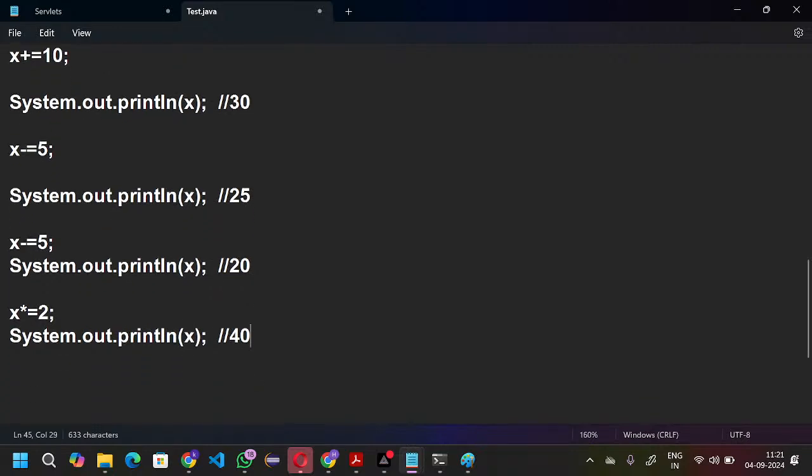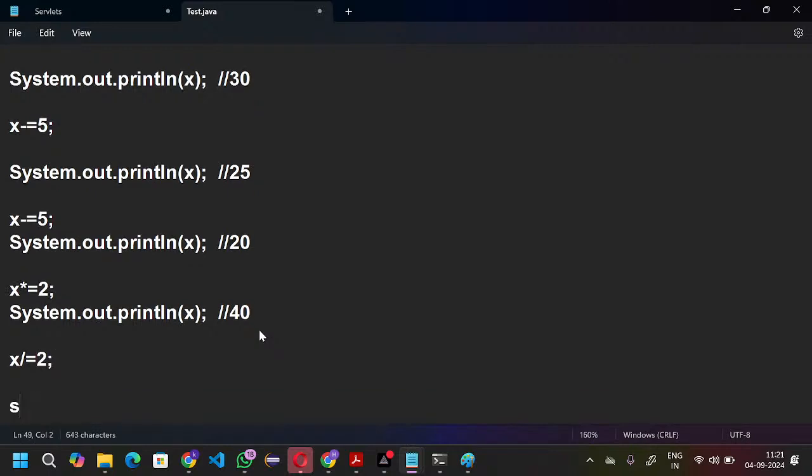And similarly with respect to division and modulus also. If I say x divided by 2 equal to 2, then we can get 20.